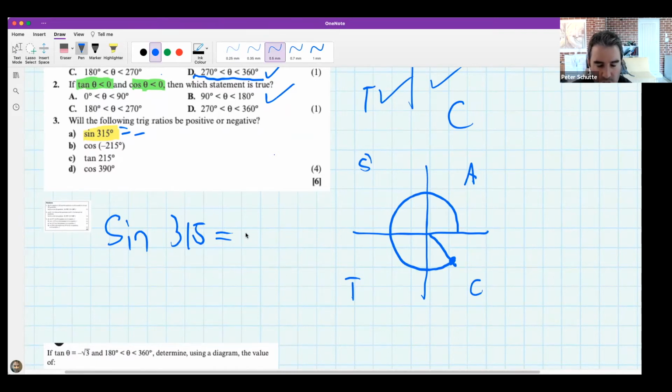What's the first step you ask yourself? Hi, sir, can you hear me? Loud and clear, sir. Can you hear me? Perfectly. Sounding great. Okay, sir. First of all, you look at the nearest x-axis. So that's 360 from 315. And then you say 360 minus 315, and then it will give you sine 45, sir.